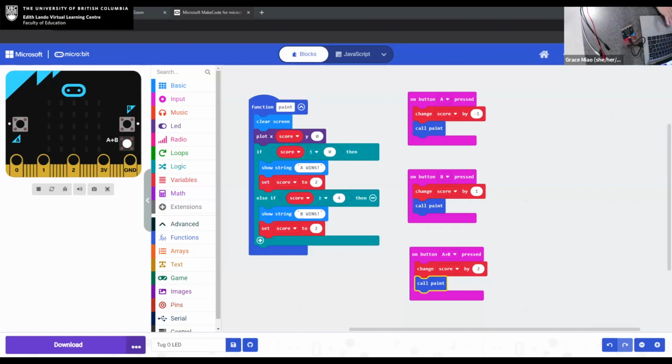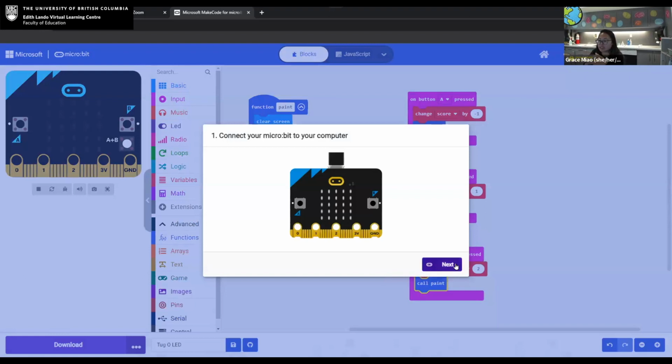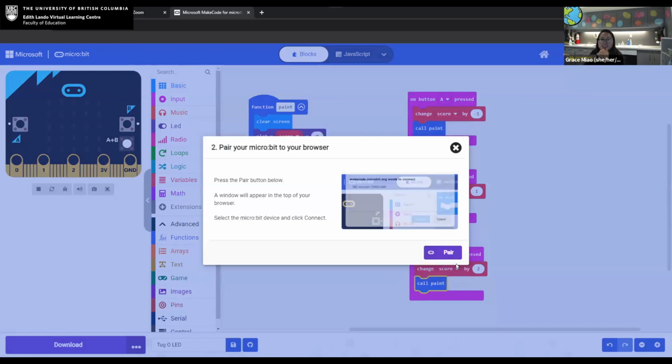So you can then, let me just grab that. Perfect. You can then press the 3 dots here and press connect if your device is not connected. It might be connected from last time, but if it's not, you go through the process again of pressing next and pairing it.